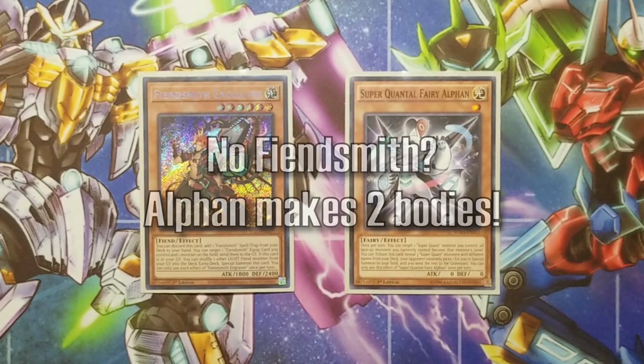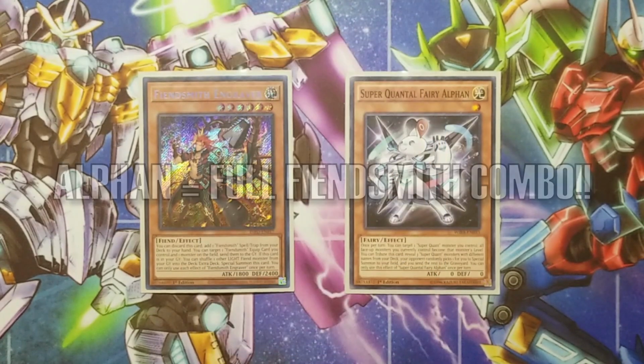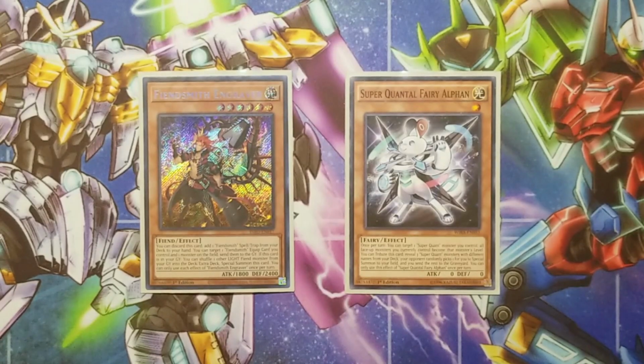And if you don't see any Fiendsmith cards, then guess what? ELPHNT puts 2 bodies on board. And you know what that means. We link into Moon and Requiem. Oh yeah, ELPHNT is full Fiendsmith combo. So with that out of the way, let's jump into the deck profile.